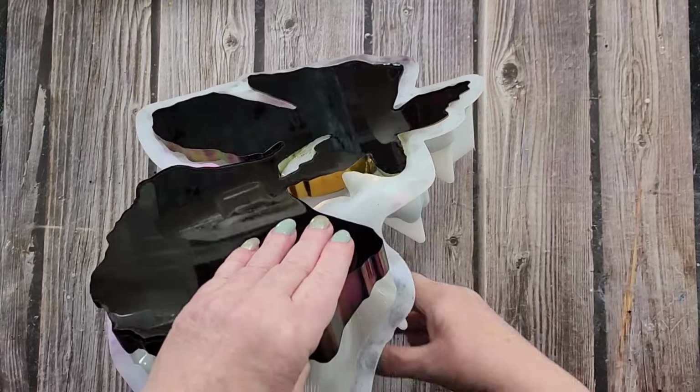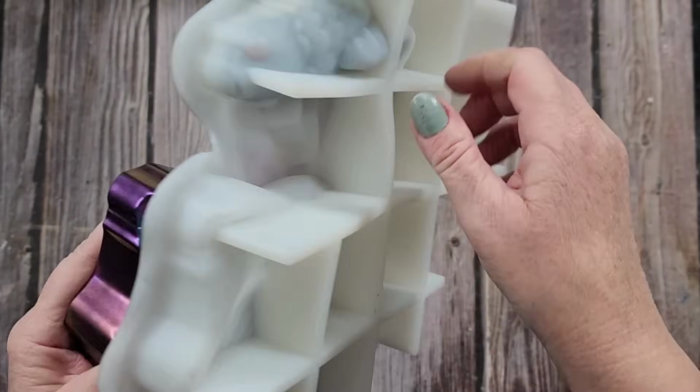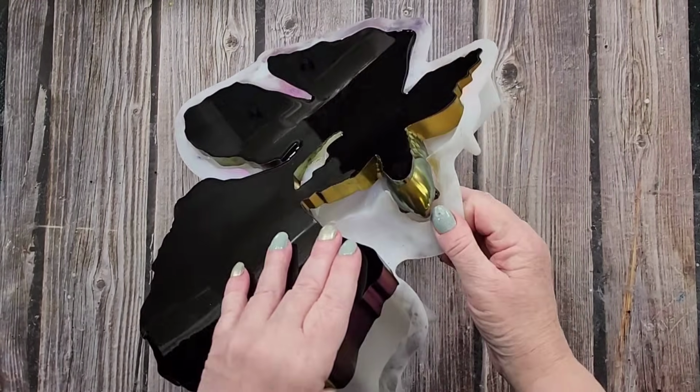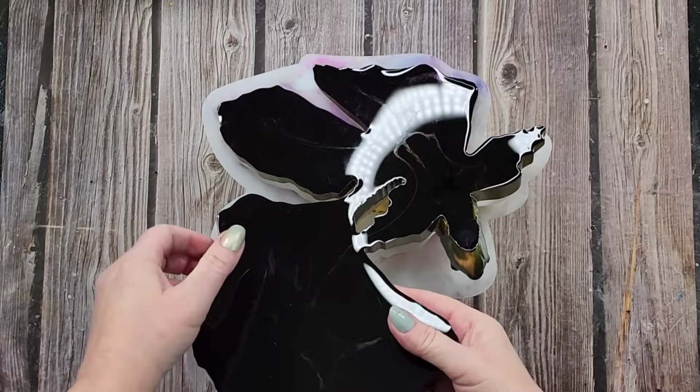I'm going to get that bit out there. So I'll pull from under here. So it's got these little things that you can hang on to as well, and just help you to, you know, release them. There we go. Got it. All right. Oh, it's out.